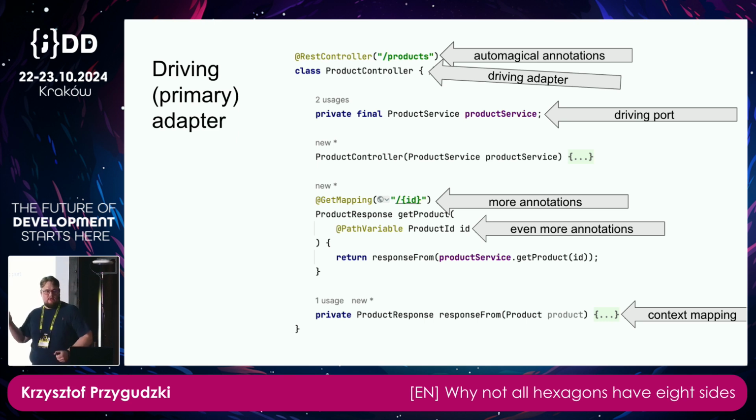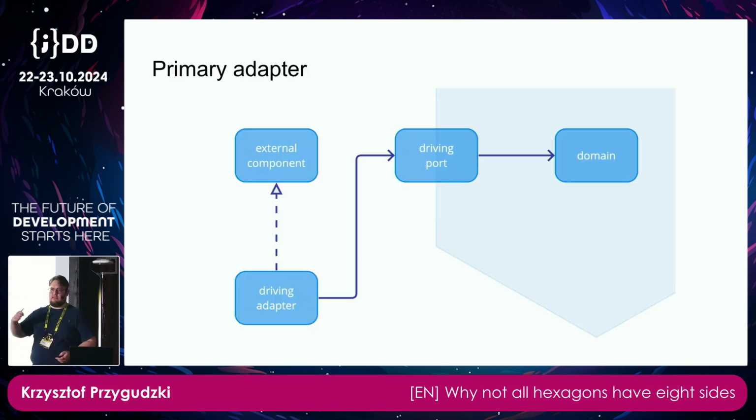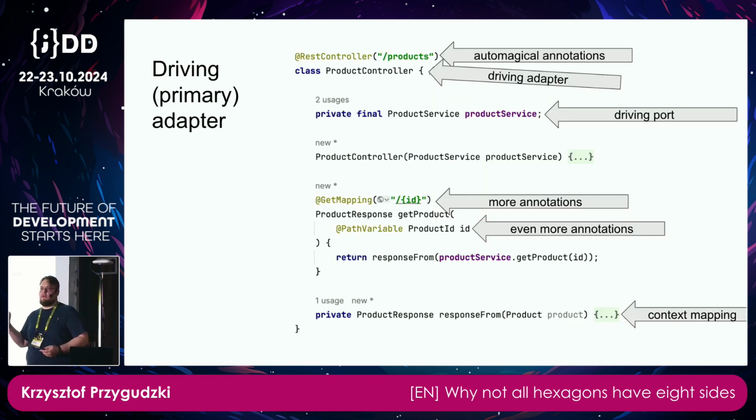So this is an example of our product controller. It is a driving adapter. It consumes a driving port, which is the product service. And basically that's nothing more than that, because all of this stuff with interfaces, implementing, etc., we don't really do it, right? We just write some code and add an annotation, and you can think about it in such a way that there is actually some interface behind the scenes, and there is some implementation for that interface, but it's auto-generated by Spring based on those annotations.